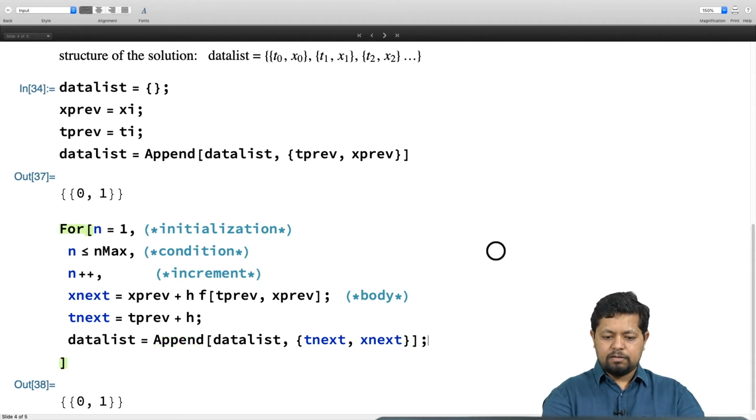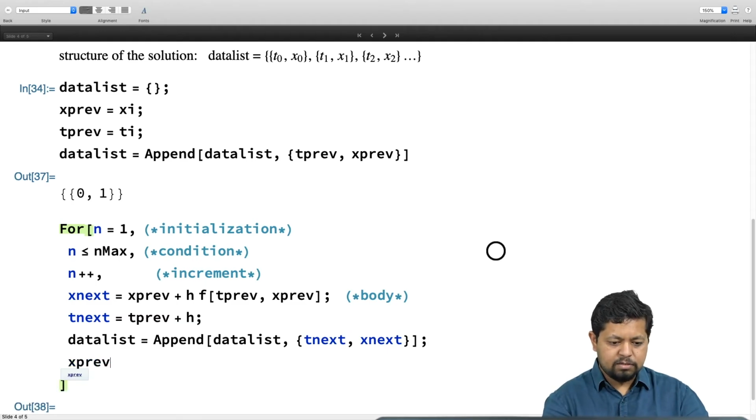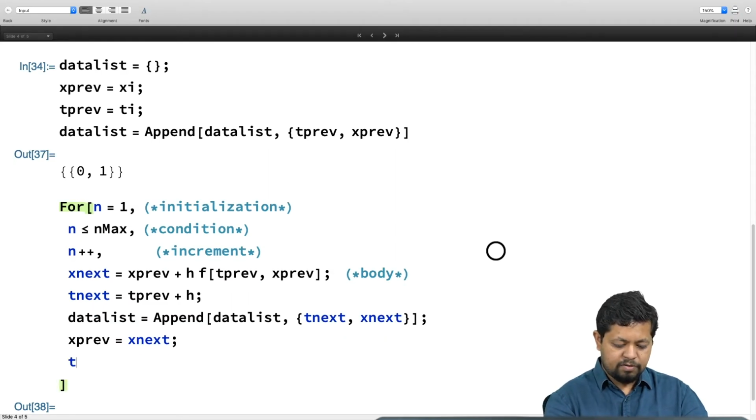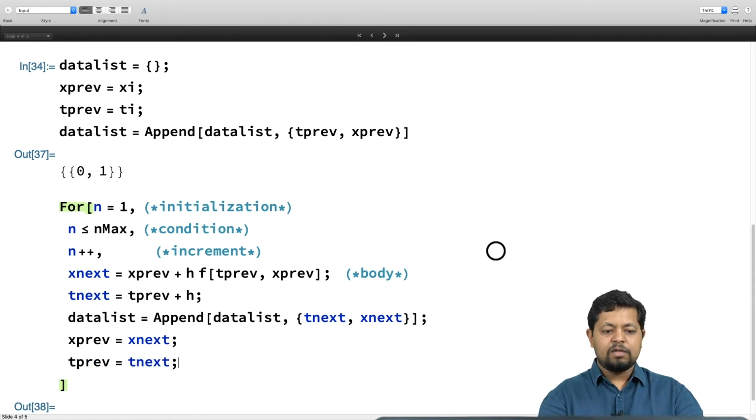That is my append statement. This is going to add one more set of points to data list, and now I want to update x previous and t previous. Once this is done, x previous will become x next and t previous should become t next, so that we are preparing ourselves for the next round.